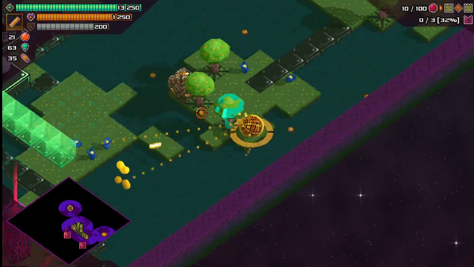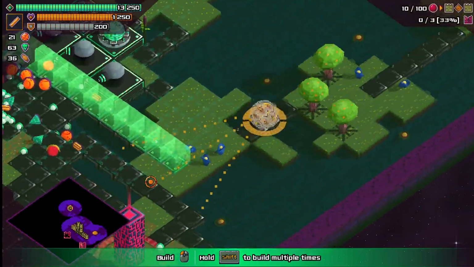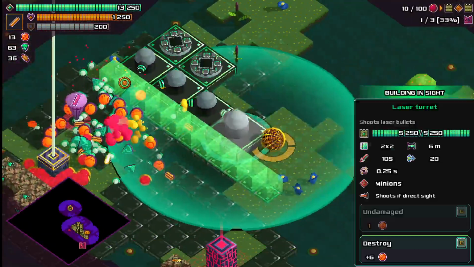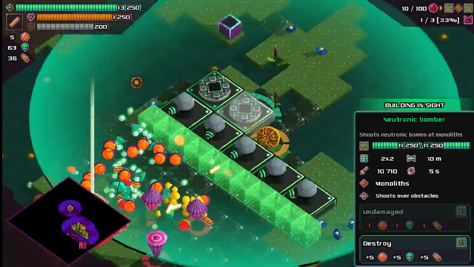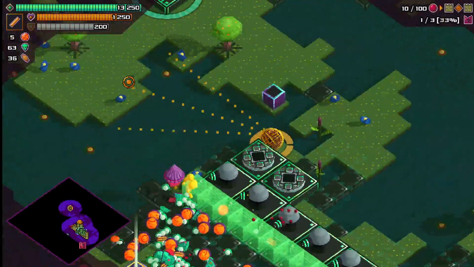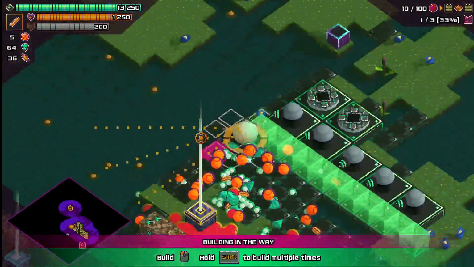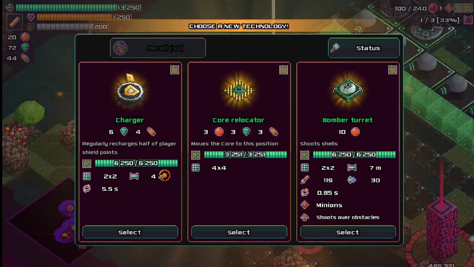Because it does double damage when your shield is up, but then it's half damage when the shield is overloaded. But at the same time, it's still insanely good, because how often are you really gonna have your shield overloaded?